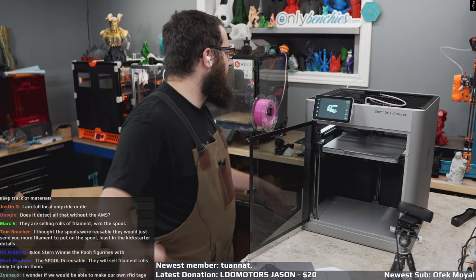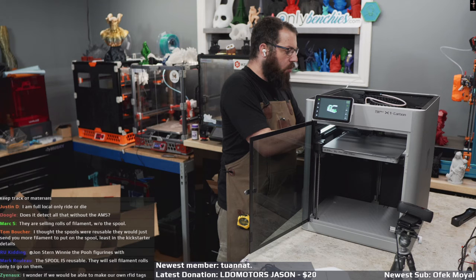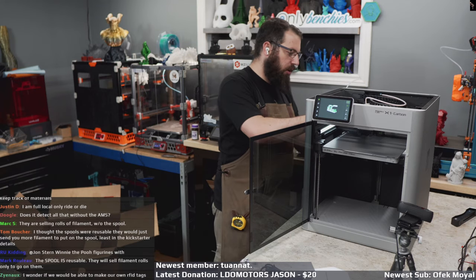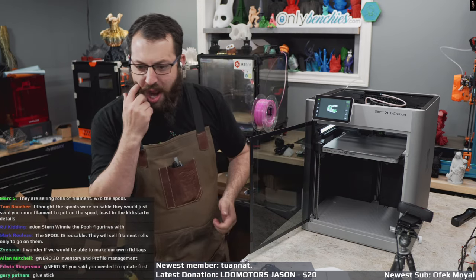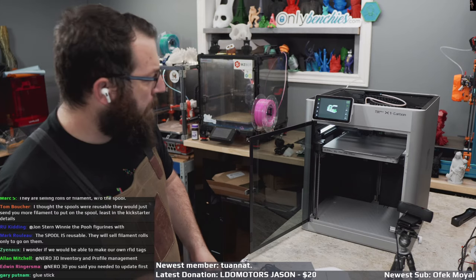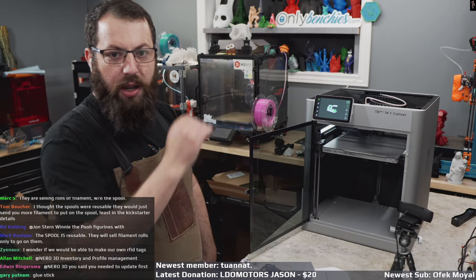You can twist it and the sides come apart? What? Really? Oh! Okay, you can use the spool as a master spool. You twist it and it comes apart. I'm not going to do that right now because I don't want the filament to go everywhere. Inventory and profile management, yep. You said any, yep, we already did the update. That was the first thing it did.